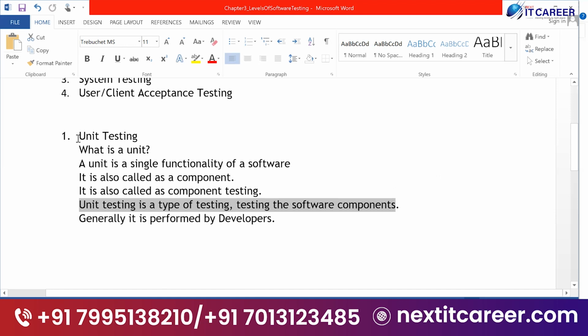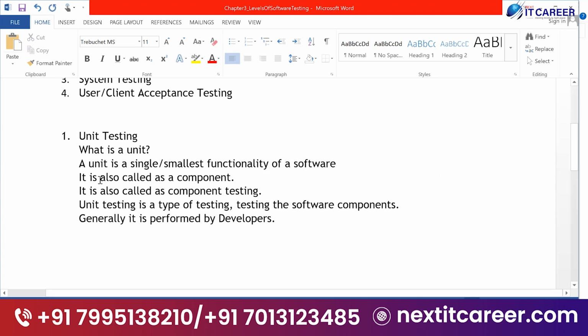But what is unit testing here? A unit is a single functionality or smallest functionality of a software.